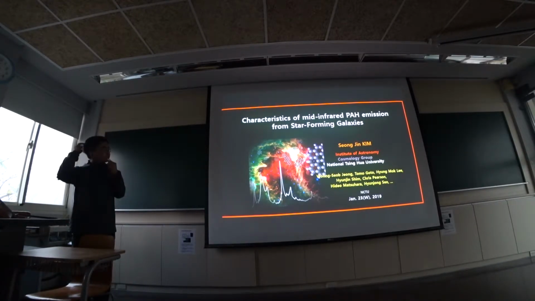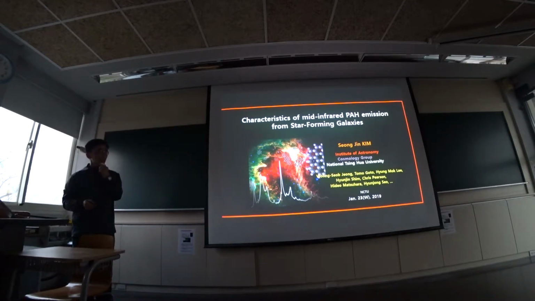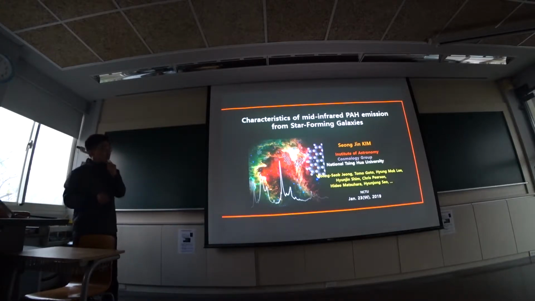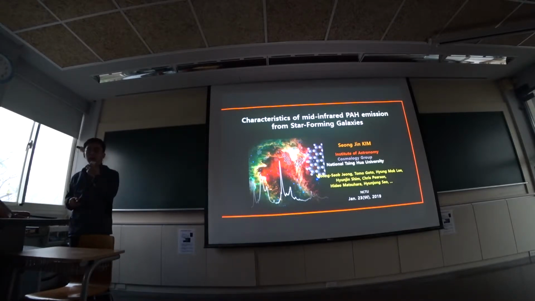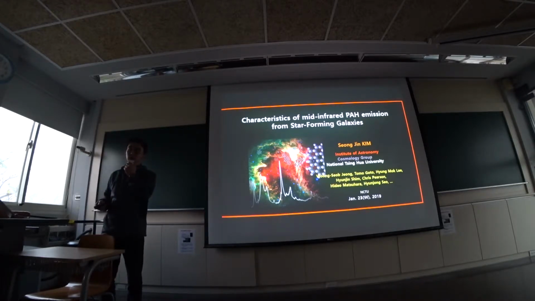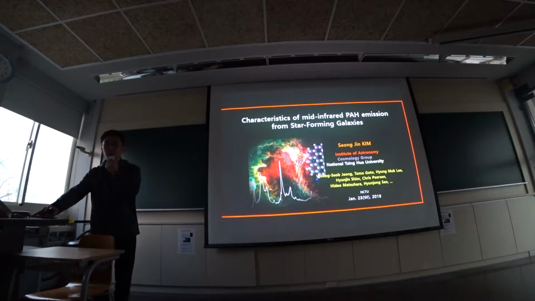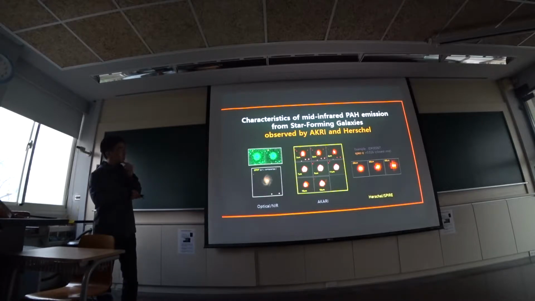So, as Thomas said just before, in order to understand the cosmic star formation history of the universe, we have to understand the infrared luminous population. That's because infrared luminous galaxies are star-forming systems containing a large amount of dust. In these galaxies, newly forming stars are surrounded by dust. So more than half of the energy released by newborn stars is absorbed by dust and re-emitted in the infrared. So our observation images look like this.